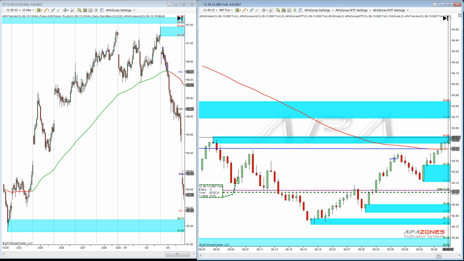This area can act as resistance here, but I think I've talked about this a little bit before. Not all zones are created equally, okay? And we need to put that in context a little bit. So while the zones act as a filter for us, we don't need every single zone on this small time frame to hold, okay? Obviously, this bar came up and touched the top of the zone. It has failed to break it, but we could also see a little bit more of a push to the upside as well, you know? So this zone is really, really weak to me.